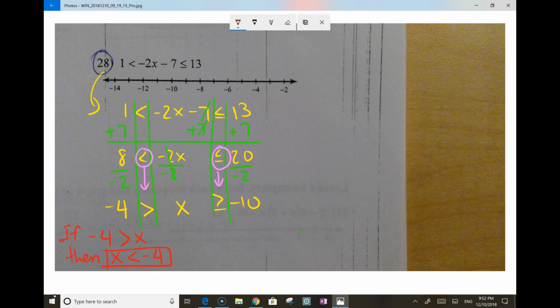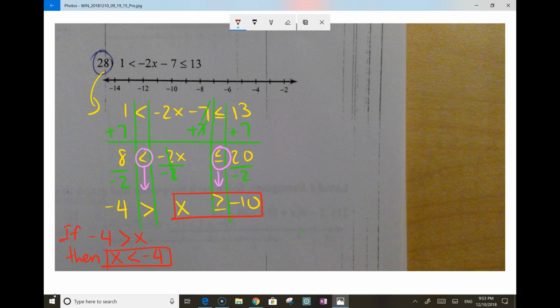Okay, the variable must be on the left when you're graphing, otherwise you might not get an accurate graph. So that's why I did that conditional if-then statement. Helps me to reverse everything in the correct way. So that is ready to go. Now the second one, which is this, has been ready to go, and it was just waiting for the other half to turn itself around. So now I can go ahead and graph this.